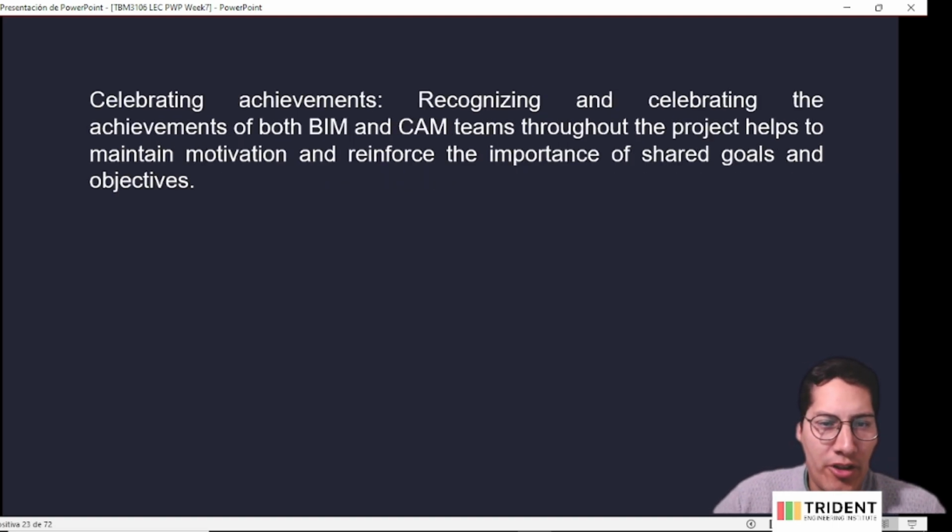And celebrating the achievements of both parts of the teams throughout the project helps to maintain motivation and reinforce the importance of shared goals and objectives.